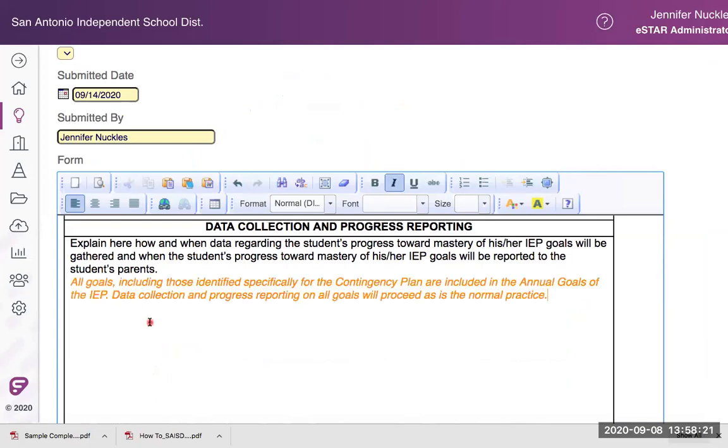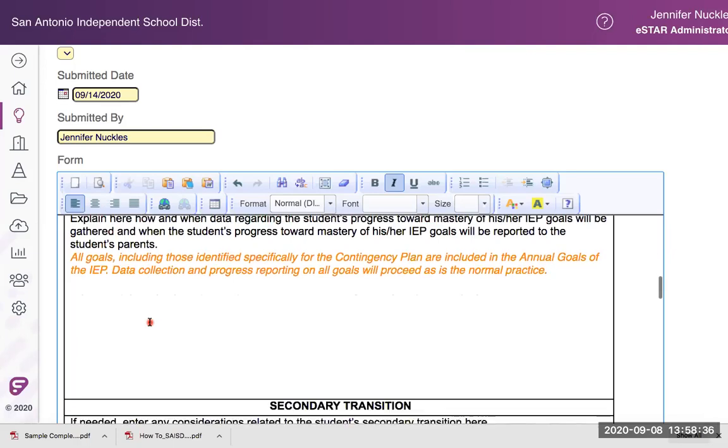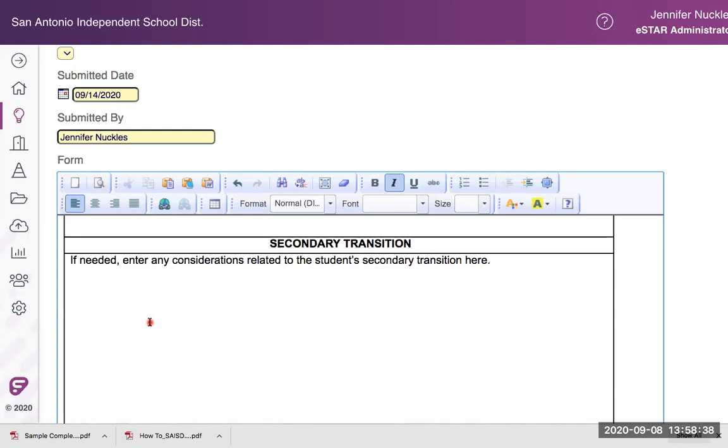All goals, including those identified specifically for the contingency plan, are included in the annual goals of the IEP. Data collection and progress reporting on all goals will proceed as is the normal practice. Secondary transition in this example is not applicable.